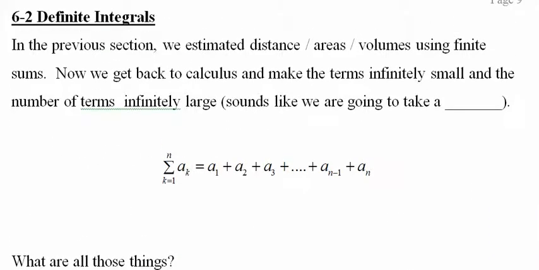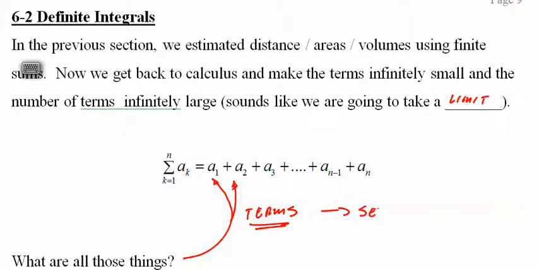So, we gave you a quick rundown of distance, area, and volume using finite sums. And now we're going to, of course, expand it and be official about it. We talked about getting those little divisions smaller and smaller. It sounds like we're going to take a limit, and of course we are, although we will not need our limit powers as we once did. So we're adding up those things. These are called terms, and it's a sequence when we add it up. I think I might be screwing that up, but who cares?